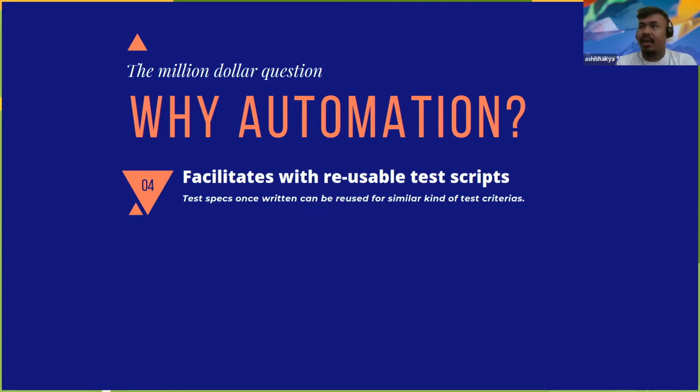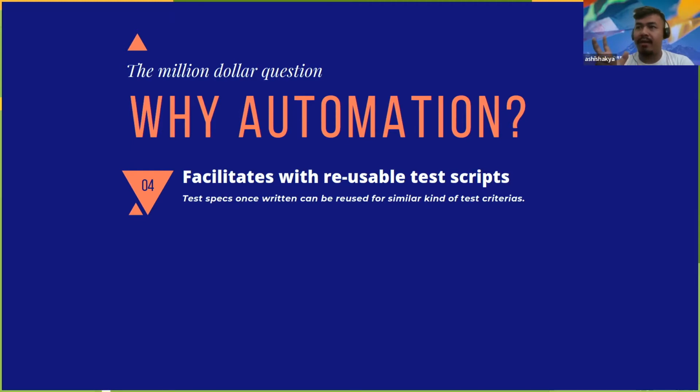facilitates reusable test scripts. Now, what does it mean? In modern technology, whenever we develop an application with modern tools, there are React, AngularJS, Vue.js, right? We're using all these tools. What we do is create an application using reusable components. In the context of development, we reuse those components, and we don't repeat the development of the same component again and again. It's the same thing with automation as well.